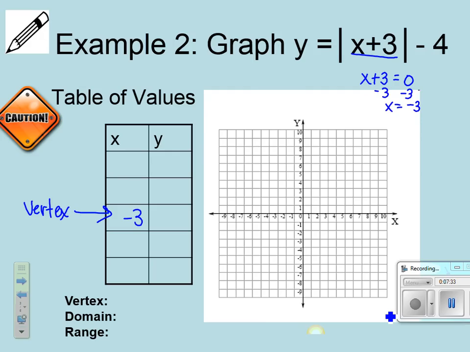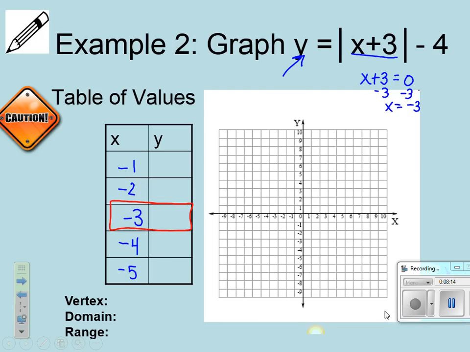Now that I know the x value of the vertex that I want to use, I can use any values above and below that negative 3. So I might need to use negative 5 and negative 4. I might use negative 2 and negative 1. Okay? And remember, this is the vertex. Once I have that x value of the vertex and all the other values that I can plug in, then I am going to substitute all those x values back into the original equation. This is the original function way up here, and get some values.